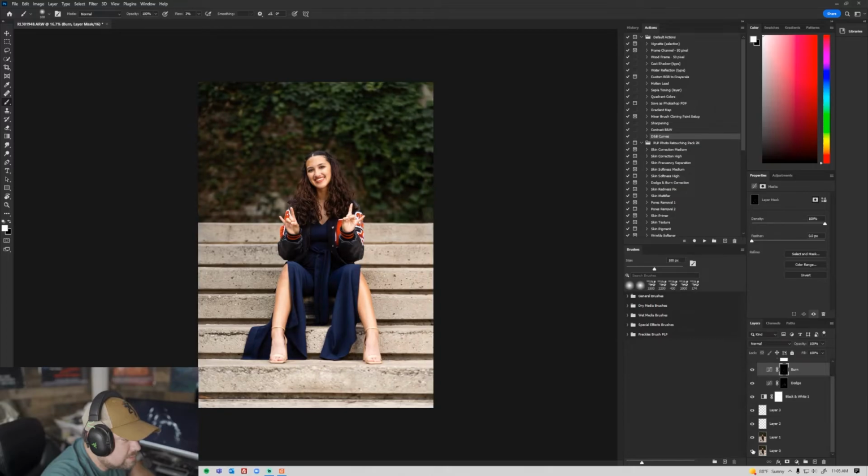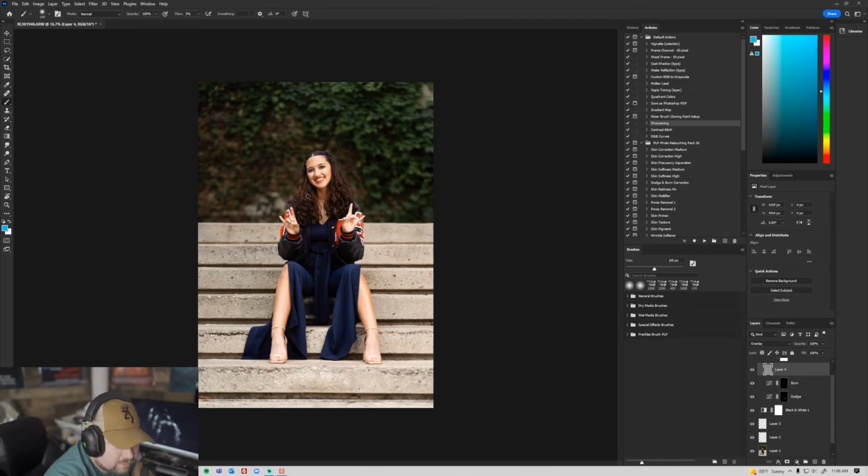We've done a little bit of skin retouching. At this point in time, we're going to do a little bit of sharpening. So I like to click the sharpening action I created. There's many different ways to sharpen. I'm not going to go over that right now.